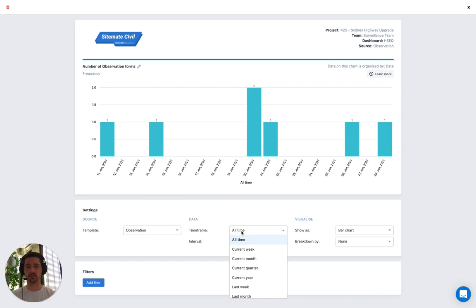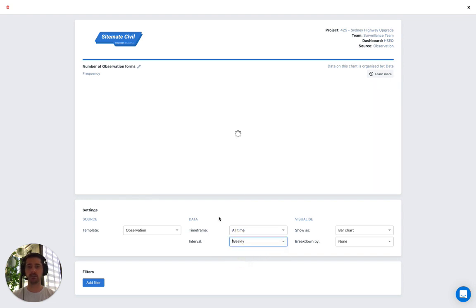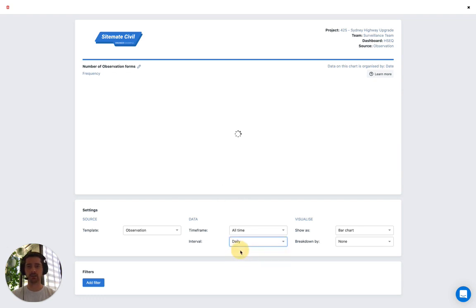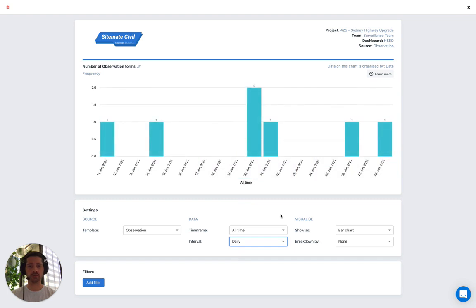You can adjust this, so you could choose the current month or the last quarter, last year, that type of thing. You can adjust the x-axis period, or the time frame that is displayed. And you can also adjust the interval. So at the moment, you'll notice that there's a bar for each of the days, but we could change that to weekly. Our data set's quite small, so we only have a few weeks worth of data, but you can see it's now displayed per week. I'm going to change it back to daily just for the purposes of this video.